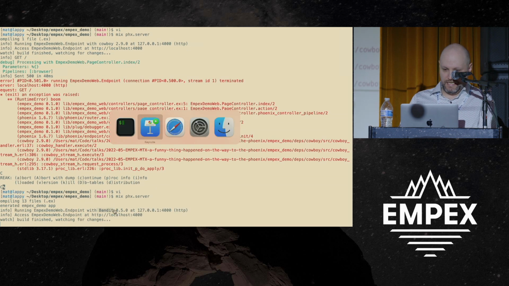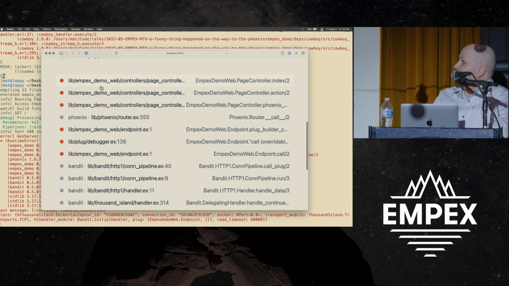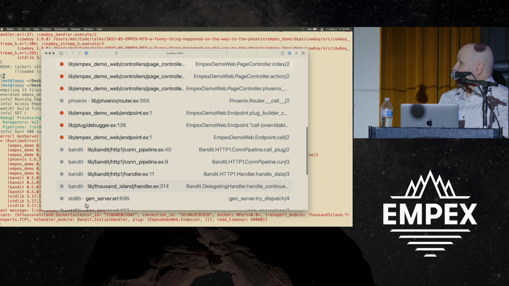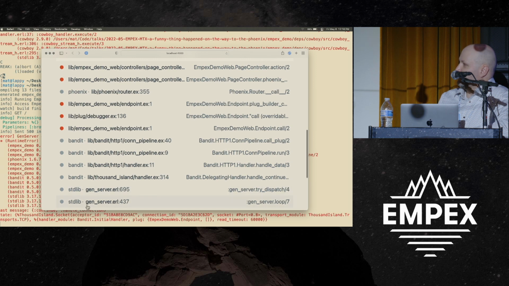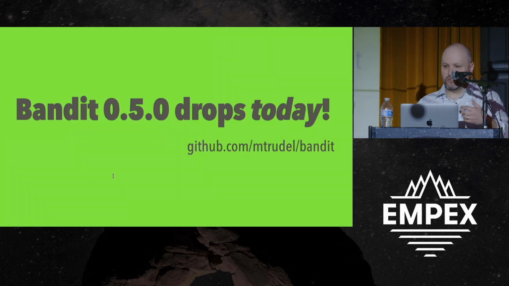And if we go back to our stack frames here and we reload, everything at the top is exactly unchanged, right? We have the standard application stack that we had before that ends in the endpoint, being the interface of Phoenix into the outside world. Everything underneath that now is Bandit. And you'll notice that everything underneath there, up until the standard library BEAM stuff, is also Elixir. So I think that's pretty cool, right? This is the first time that I'm aware of that we've ever shown Phoenix running on anything other than Cowboy, and we've ever shown it running on a fully Elixir stack.